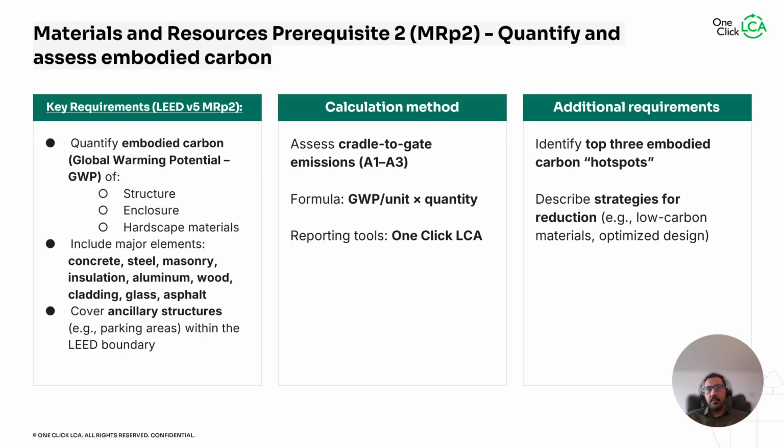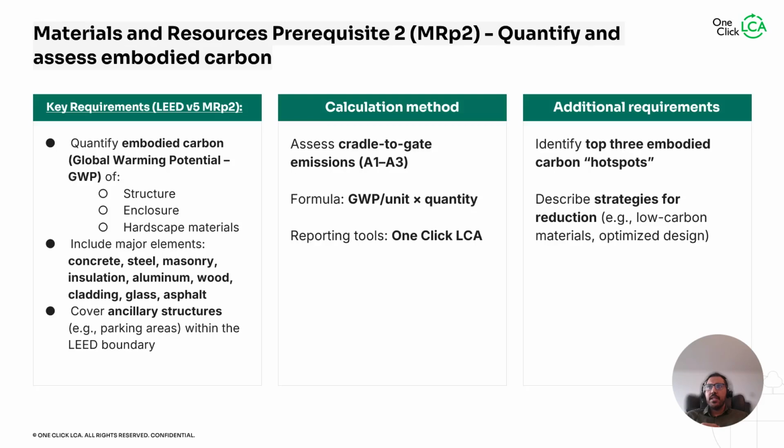And One Click LCA is there to just help you with all the assessment regarding that. The process is going to be for sure much easier when you're using the tool. You need to just enter your building materials, either from our integrations such as Revit or the other ones, or a bill of quantity of material, as simple as that. And then One Click LCA is going to calculate that part for you.